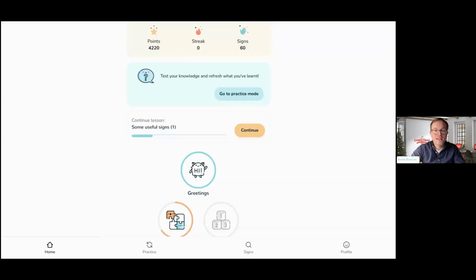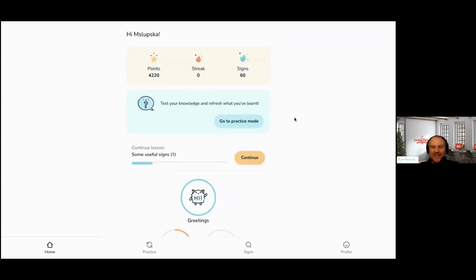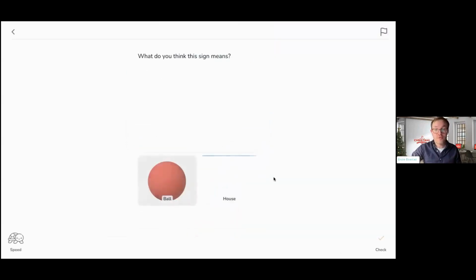So, Ryan, do you know sign language at all? Tiny bit? Perfect. I'm still learning. So brilliant. This is primarily an app which you use on your phone or your tablet, but we also have a web version that I'm using for this demo, and they look roughly similar. And if you have used Duolingo, then you might see that this is familiar. What we do here is you learn by play, and we'll try the first lesson.